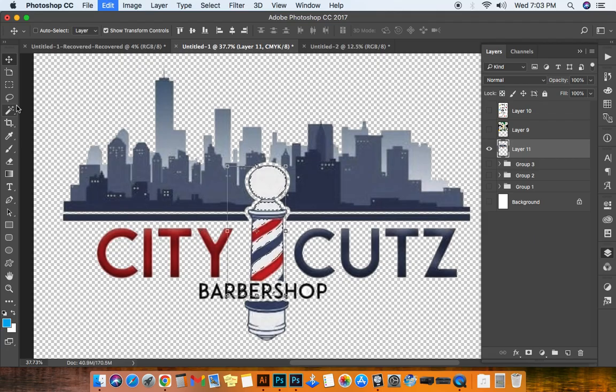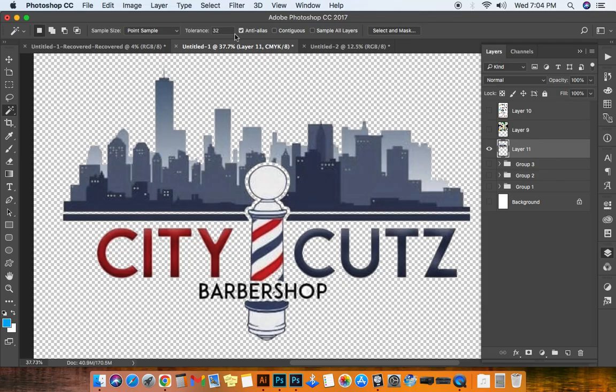So I'm inverting. So what you would do is reselect contiguous, and then it would start to select parts of the image that you actually clicked on.